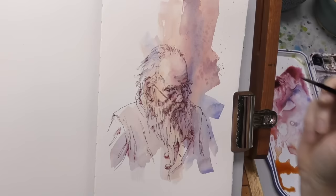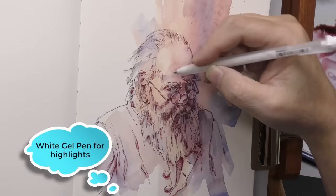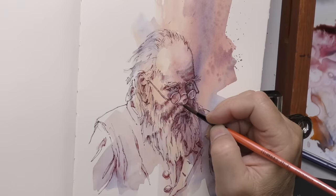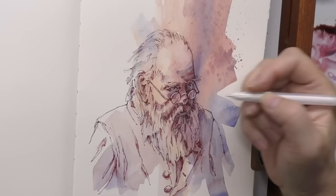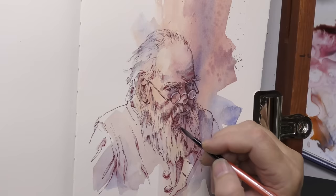Basically, it's just using the water solubility of the ink over a wash that's already dry, coming back over the ink with some water, not just water loosening it up, but watercolor, and letting the ink mix with the watercolor. In some cases, I had to go back and lift some of the ink areas because they were getting a little too dark. But the whole time I was focusing on integrating the watercolor washes with the ink, and it looks different. It has a different feel than a normal line and wash, where normally you can see the two very separately. And I just love the way they dovetailed and held hands in this process.